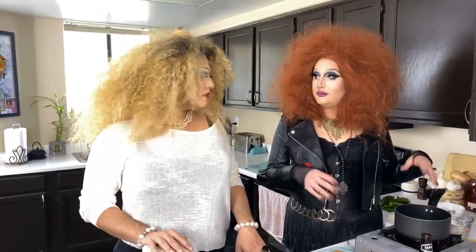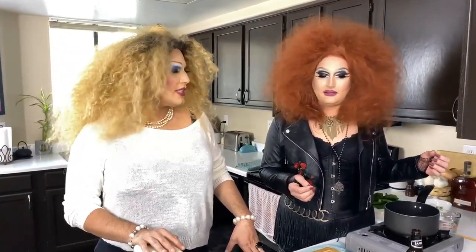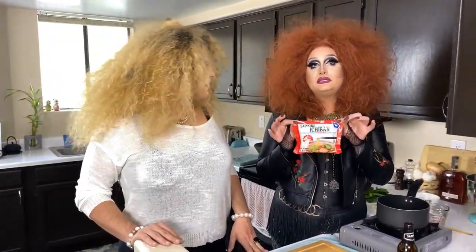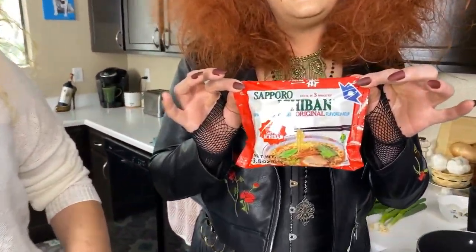Water, noodles, a packet of mystery seasoning. We're gonna use it though. I'm using Sapporo Ichiban, my favorite brand of ramen noodle.